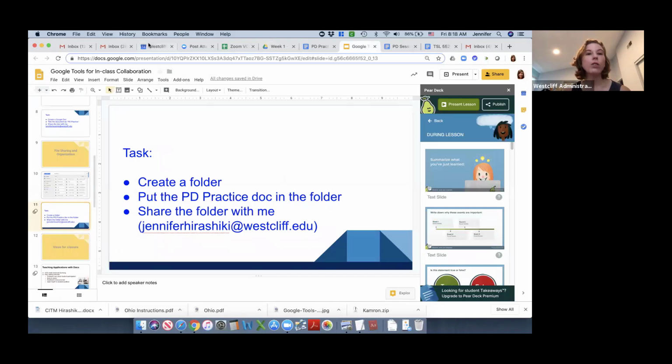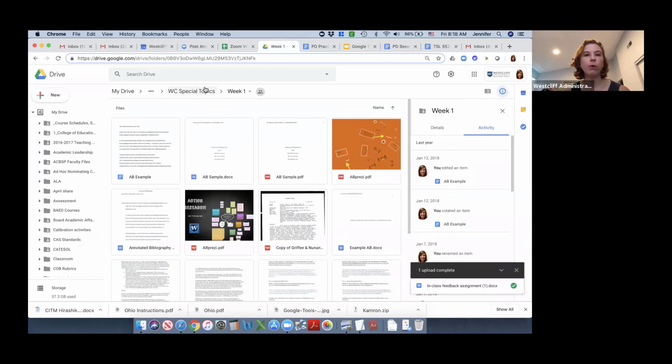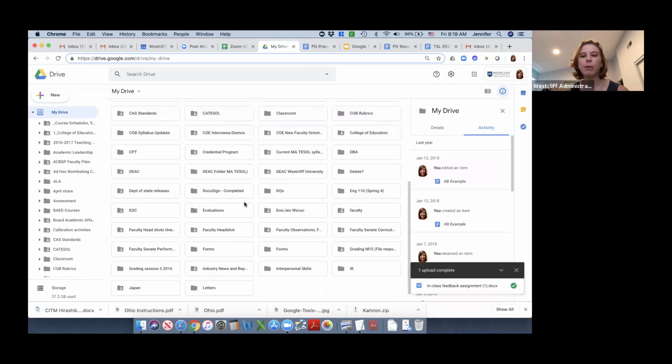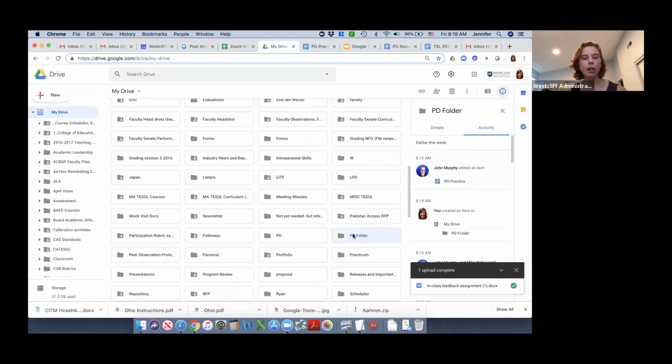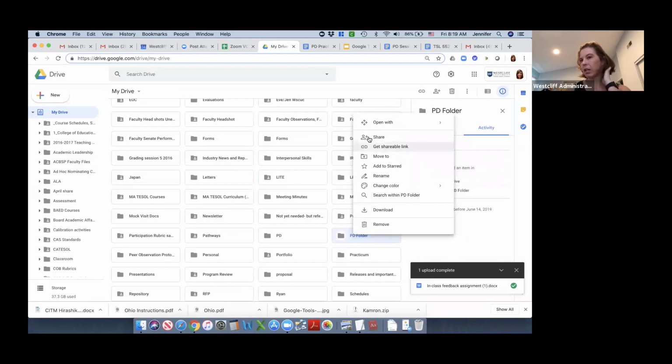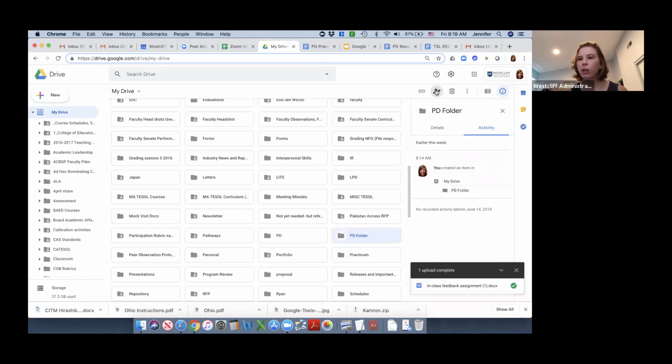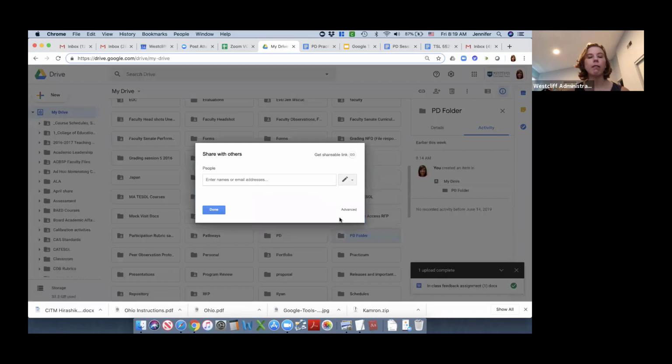And to do also the last step there, to share your folder. Let's say you want to share a folder with someone. I'm going to go back to my drive, and I'm going to go back to that PD folder. I'm just going to right click on that, and I can share it. I can also just have that clicked and do this little person plus, and that's going to bring up the sharing settings again. So whoever has access to this, they will be able to access whatever documents are in there.